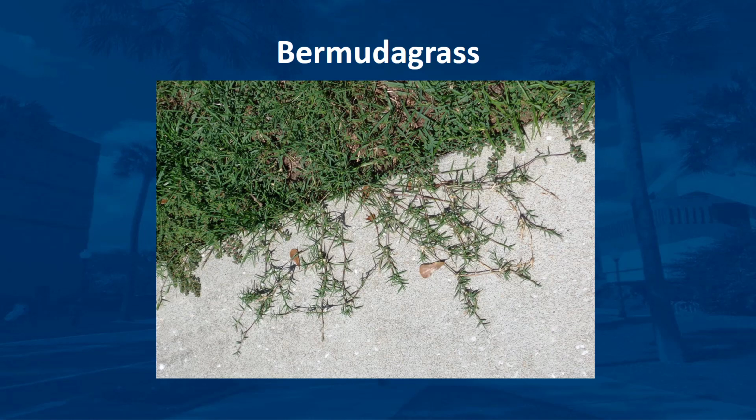Improved Bermudagrasses require high levels of maintenance. They have poor tolerance of many insect, disease, and nematode pests, which limits their use in home lawn sites. They grow very aggressively from stolons and rhizomes and can rapidly invade flower and landscape beds. This aggressive growth also fosters thatch buildup. Bermudagrasses generally have poor to medium cold tolerance and relatively poor shade tolerance.